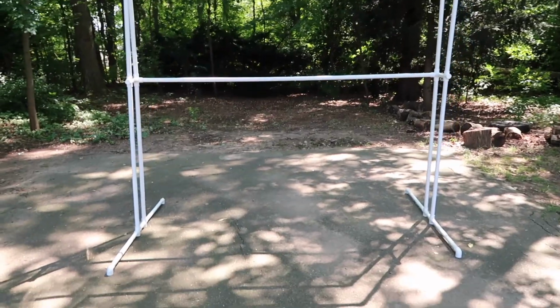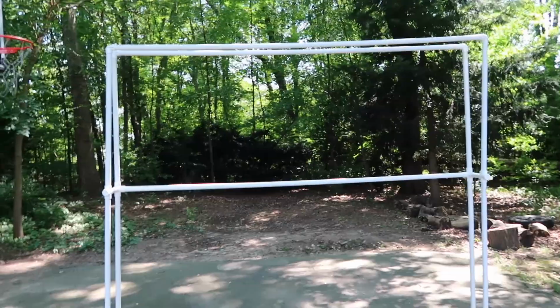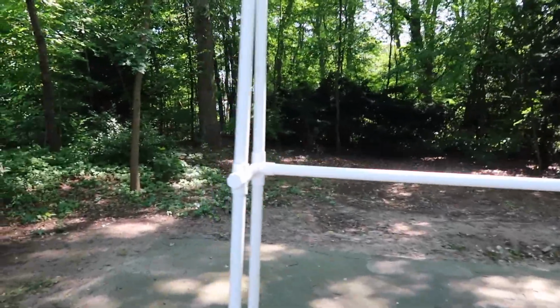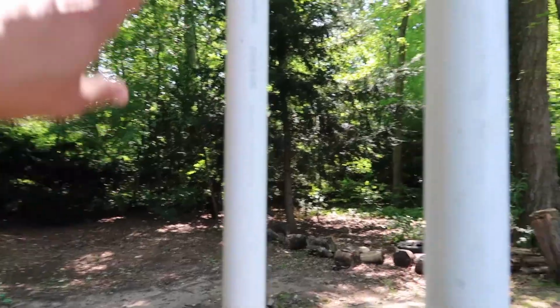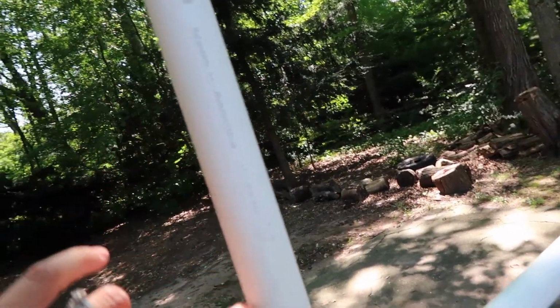And if you want to see how this is going to look styled, then please keep watching. I'm going to spray paint this because if you're familiar with PVC pipes, or if you're not familiar, you'll see that there's writing on this. I don't want that on mine.